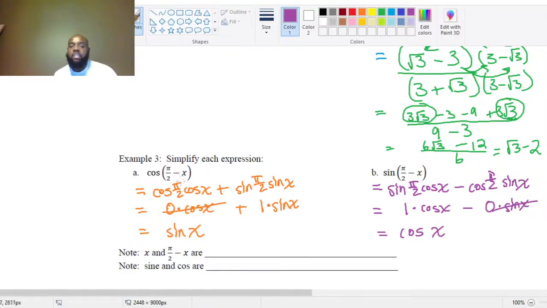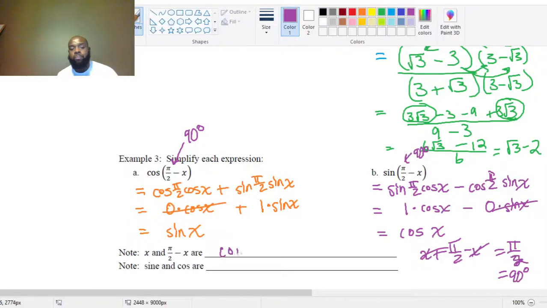All right, this relationship is always going to happen for this form right here. The input into this cosine function and this sine function in the initial problem that I gave you was pi over 2 minus x. Remember, your pi over 2 is like a 90-degree angle. The angles x and pi over 2 minus x, these two angles, differ by 90 degrees. If I add these two angles together, if I take the input here and this input here, I get x plus pi over 2 minus x. When I add those two together, I get pi over 2, which is 90 degrees.